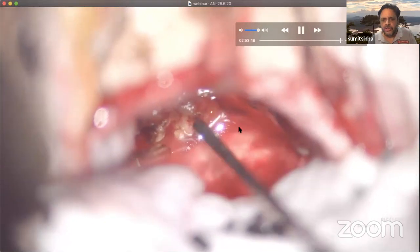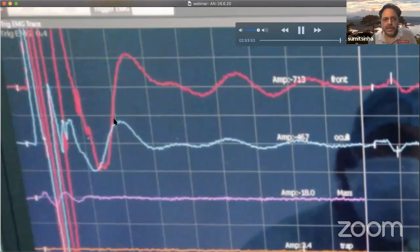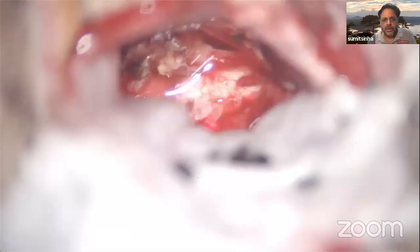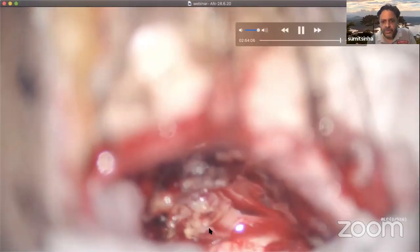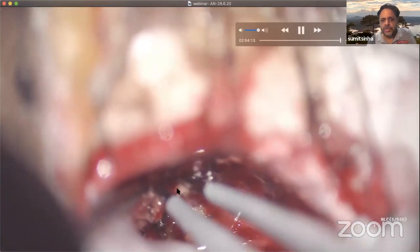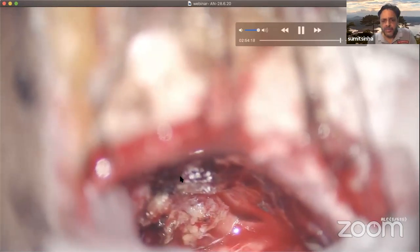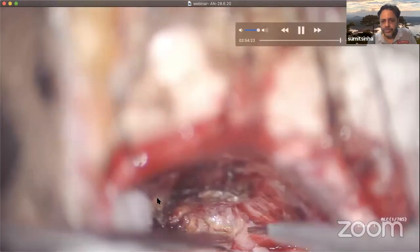The neuromonitoring shows a wonderful nerve potential recorded here, and this means that the nerve is still functioning. So this is a functionally and anatomically preserved facial nerve after the end of the surgery. And here, this is the small portion of the tumor which is still clinging onto the porus, which I am coagulating from the anterior lip of the meatus and attempting to remove.